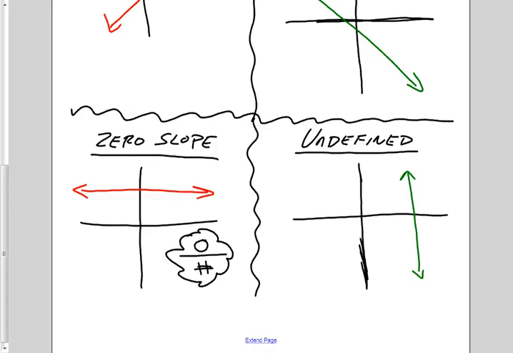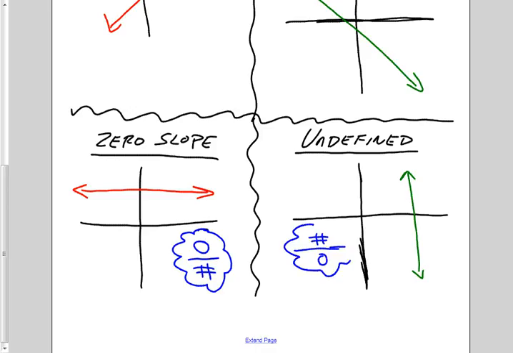When I come over here, let me just make this a little bit brighter for you all. Remember, 0 over a number, that's my slope. Okay, now when I come over to the undefined slope, it's the x values that don't change. So x minus x is always 0, and it's just going to be a number divided by 0, which we also know from grade school is not allowed. That's an undefined number, hence the name undefined.